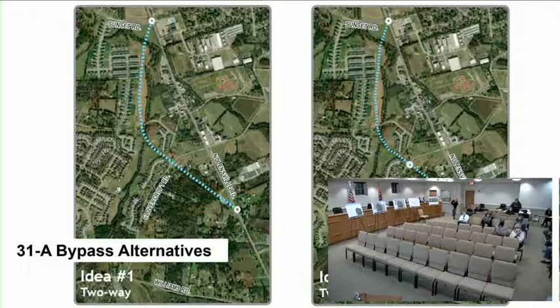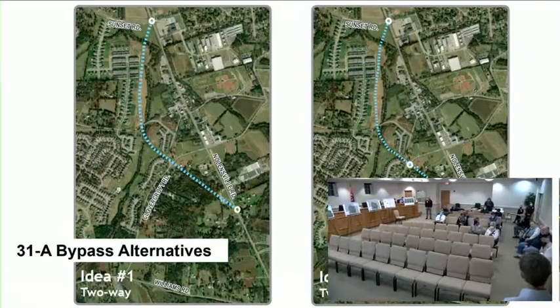TDOT at that point might commit some monies to doing some of the work, but most likely it'll end up being the town to say, hey, we still want to advance this, so now we need to go do construction drawings and right-of-way. And that takes a couple of years to get the construction drawings done and can start into your right-of-way process. Right-of-way acquisition itself, depending on how many tracts there are, could take a couple of years.